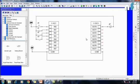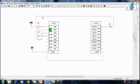Now what happened here is, when I simulate that, this 24 volt travels to the one end and the other end is not connected to this 0 volt. Why? Because in this case it was already connected here, but in this case it is not connected, and this will be connected only after we do the programming. It won't run when I press this button or this button or this button, but how it will run depends on the program. So this is my output, not running right now.